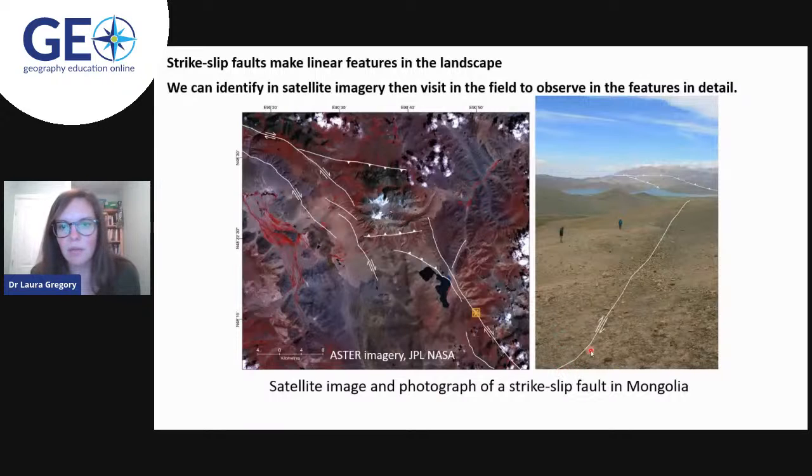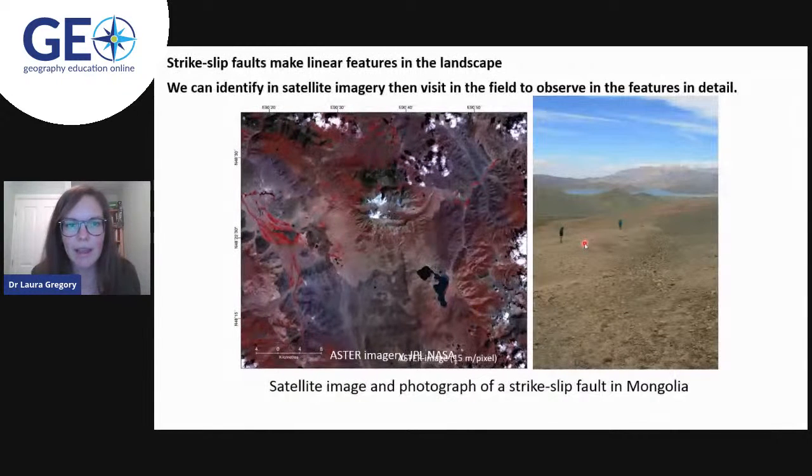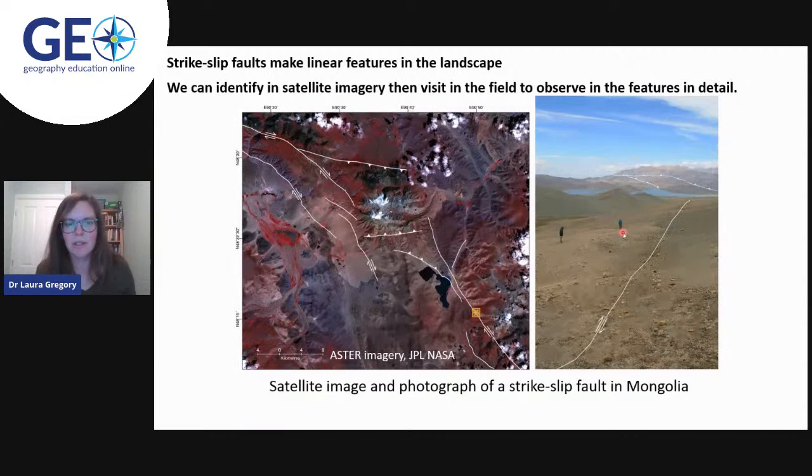And this is what it looks like in the field. So it's not very strong. You have to really kind of know what to look for. But there's a slight change in the landscape, and that's because we're sloping downhill. And then this bit of the ground is just slightly up because it's been shifted around. So if I take that away and then put it back, you can start to see some of those lines.